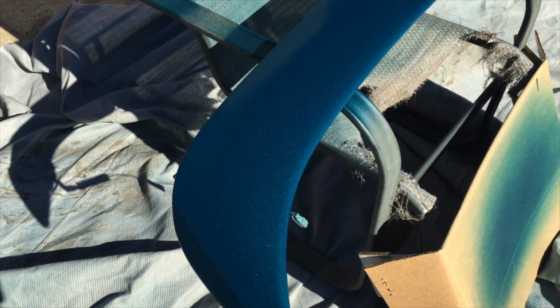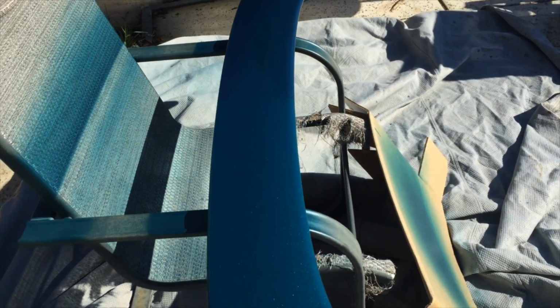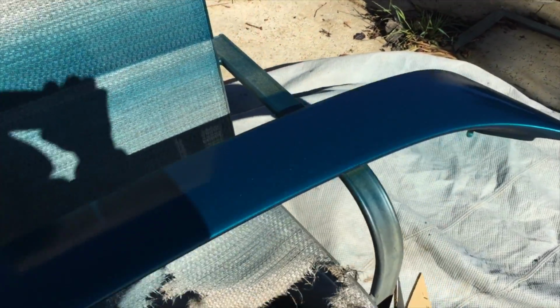Judging by this without actually having clear coated, it looks like I might actually have to primer the car. It looks like the non-primered side is lighter and looks more like the car. So we'll see. I'm gonna go clean the gun and put some clear on it. It says I gotta wait at least 20 minutes, so let me go clean the gun and I'll be right back.